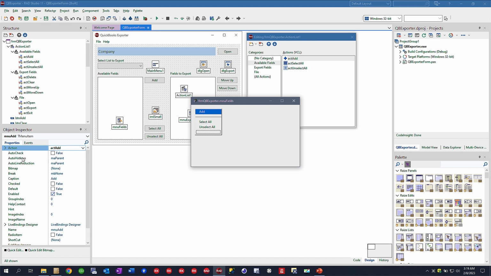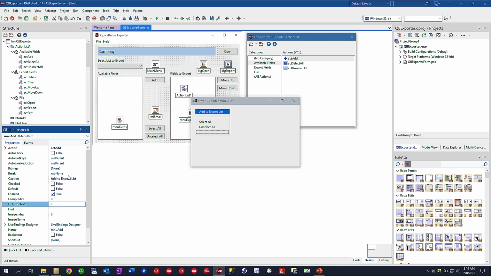If I now go to the caption of this control and say add to export list and override it, one of the things we'll see is that it becomes bold, which we would expect because we've overridden it, but it will show up in here.